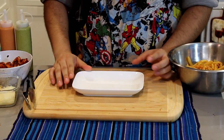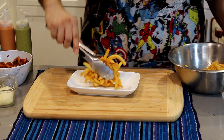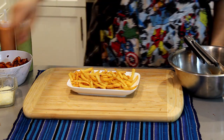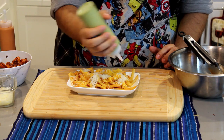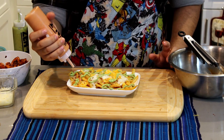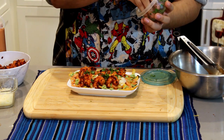Let's get to assembly. Here we have our trusty serving dish that we use in almost every video just because it's so nice and compact. It just makes everything look pretty when you put it on it. So we're gonna start off with a bed of fries. Hit it with your cheeses, some of our avocado lime crema. Some of our al pastor aioli. Top it off with some beautiful shrimp and garnish with some cilantro.